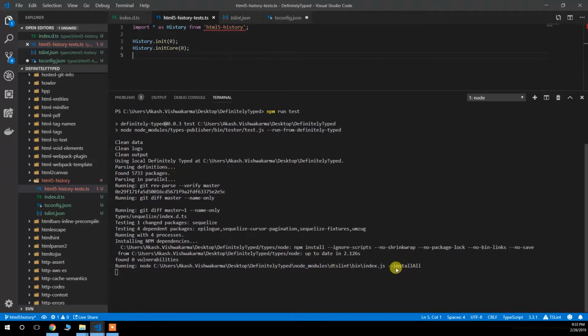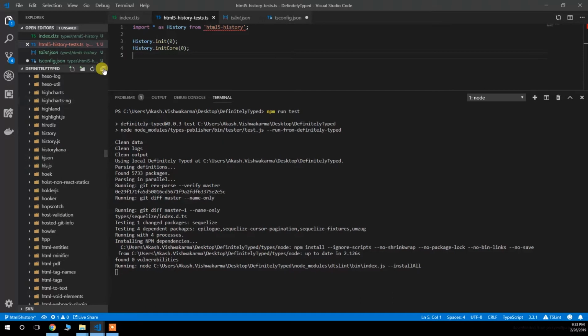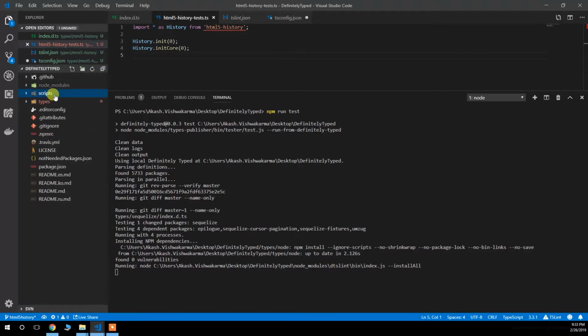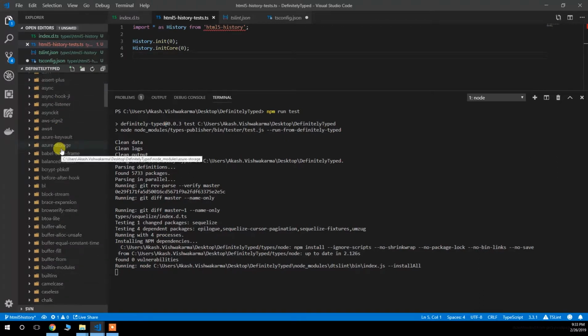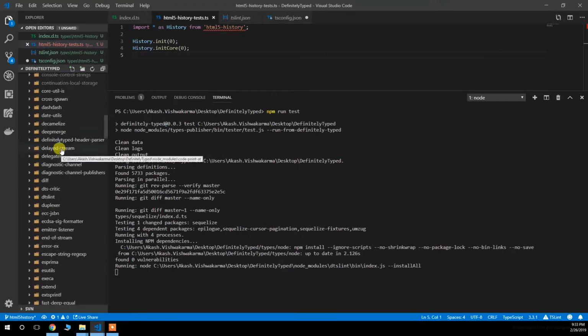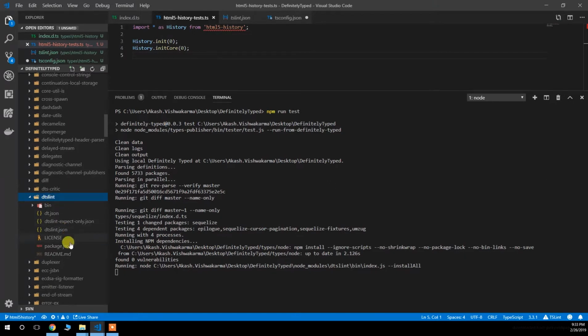So now it is installing. Install all. If you want to go deeper, you can go to the DTS lint module and learn what it is and what it does.